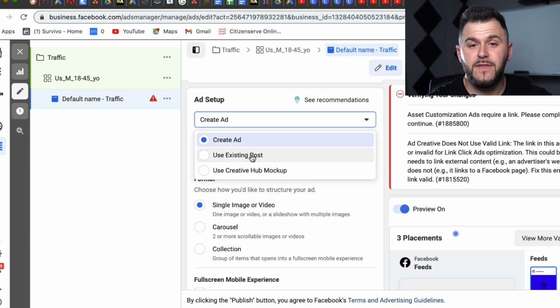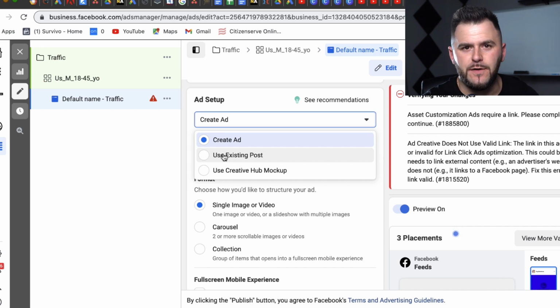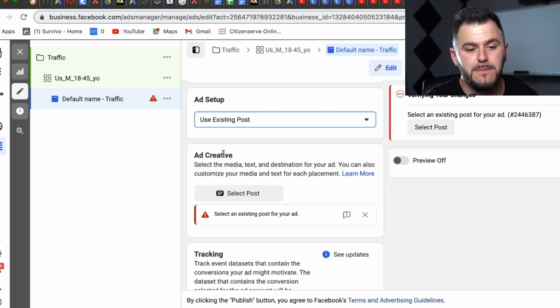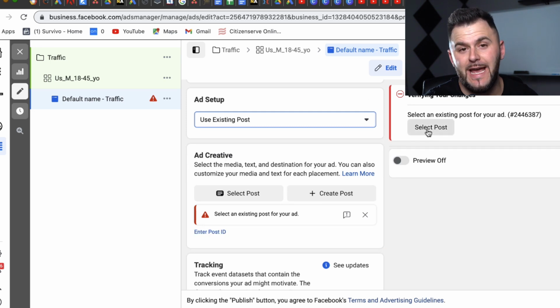So a couple different things in here. Essentially, in the ad setup, it asks you if you want to use the existing post. So if you made a post about the product itself, let's say you have some sort of cool description with an offer or something like that, and then you tag the product itself in that post, you can use the existing post as the actual ad.